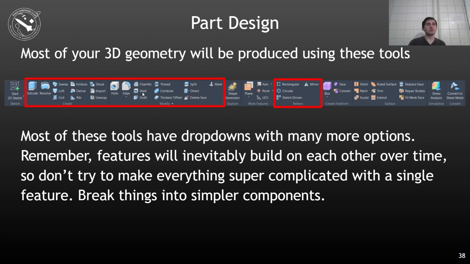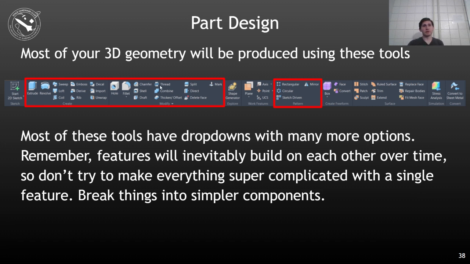There's also the shell tool. That one is very fancy. Say you want to hollow out some part, but you don't want to add a whole bunch of features following and tracing along some ugly geometry. As long as you get the basic outside geometry all solved, you can just hit that little shell tool, and you can use that to basically hollow everything out. We're actually going to use that later on with the cone.